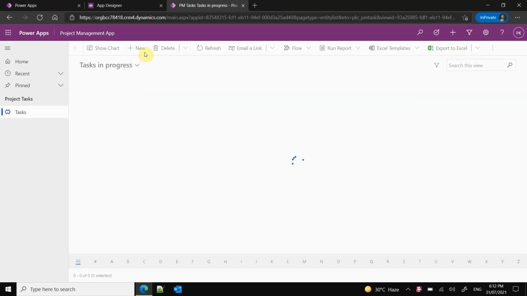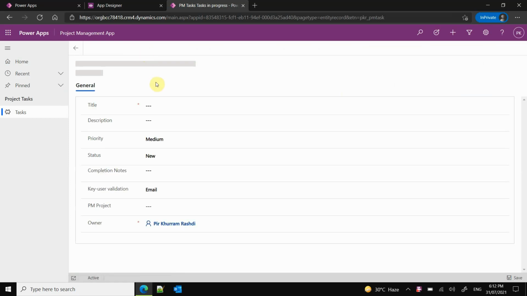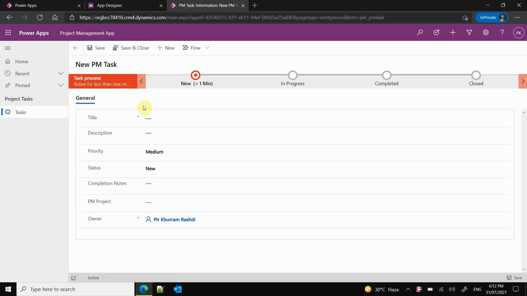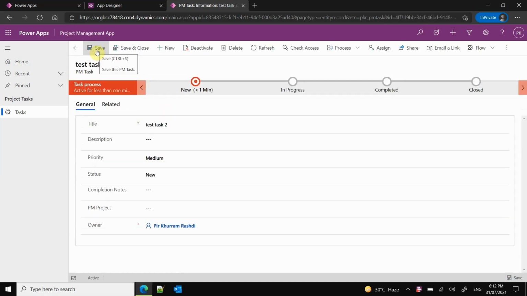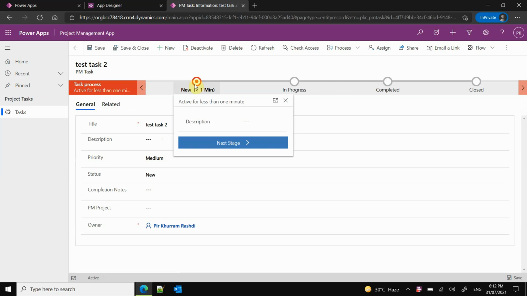Just select the view which is task in progress and click the new button, and the record. Now you can check at the top that the business process flow is shown. Just enter some data for testing, and save it. The default values are shown, like medium, and the status is new.